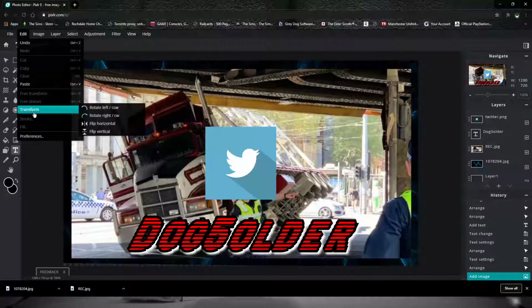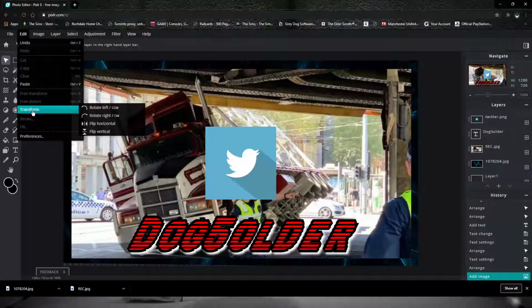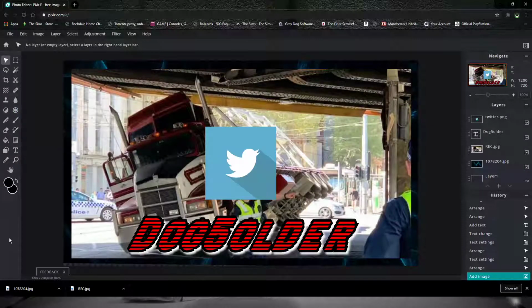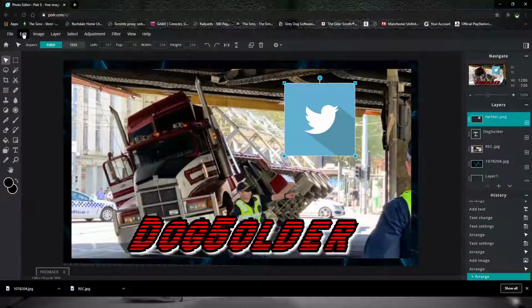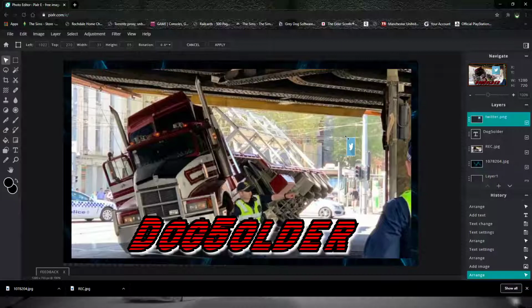You want to go to Edit, Free Transform. You don't want it that big, you just want a small thing. You might want to put it at the top, bottom, coming off here. It doesn't matter, just do that.